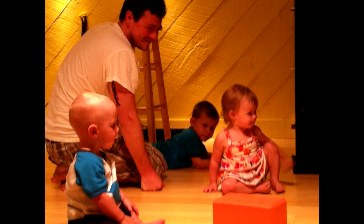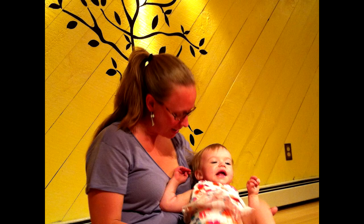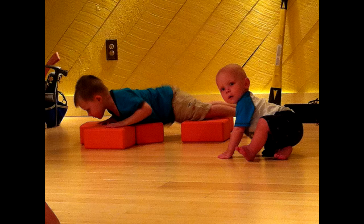Inhale. Halfway. Move into high plank. Move into low push-up. One pose flowing to the next. The breath links the movements. Up dog, in breath. Out breath, down facing. One pose flowing. Right foot forward.